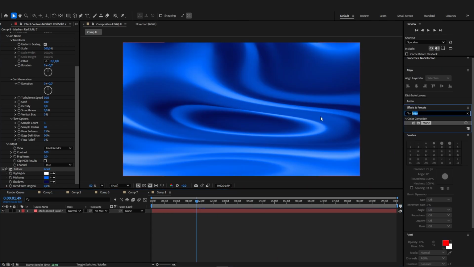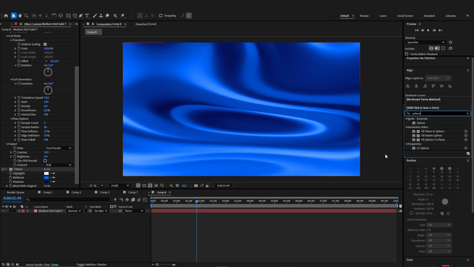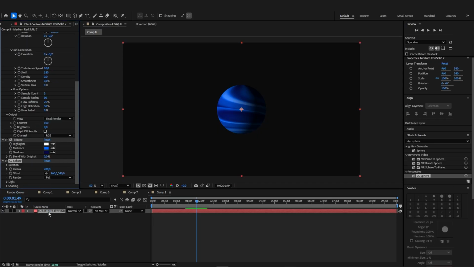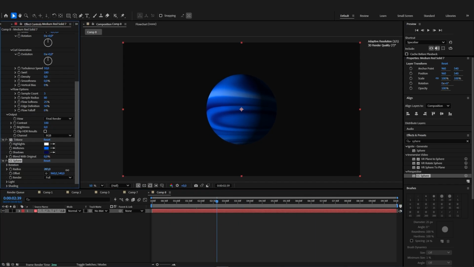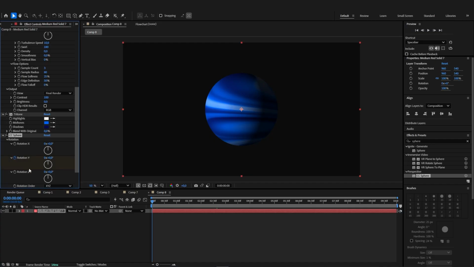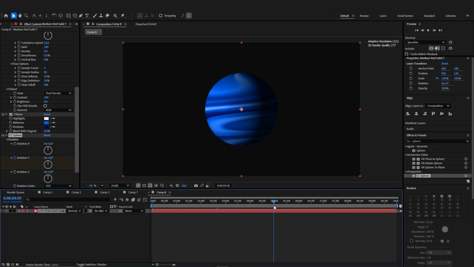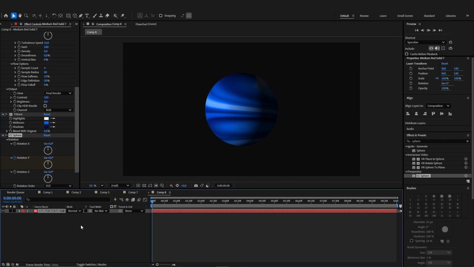Now we can turn it into a sphere with the CC Sphere effect. So just look this one up and apply it. And now we can see we already get a quite cool looking sphere and it's already animated. It looks good. Let's increase the radius a bit so it's bigger, and we can also rotate it a bit. We could just open up the rotation setting and animate the y-axis. Let's go in the middle of this animation, and as you can see, if we play with this lever, we can see this is animated. And this looks quite cool already, I would say.